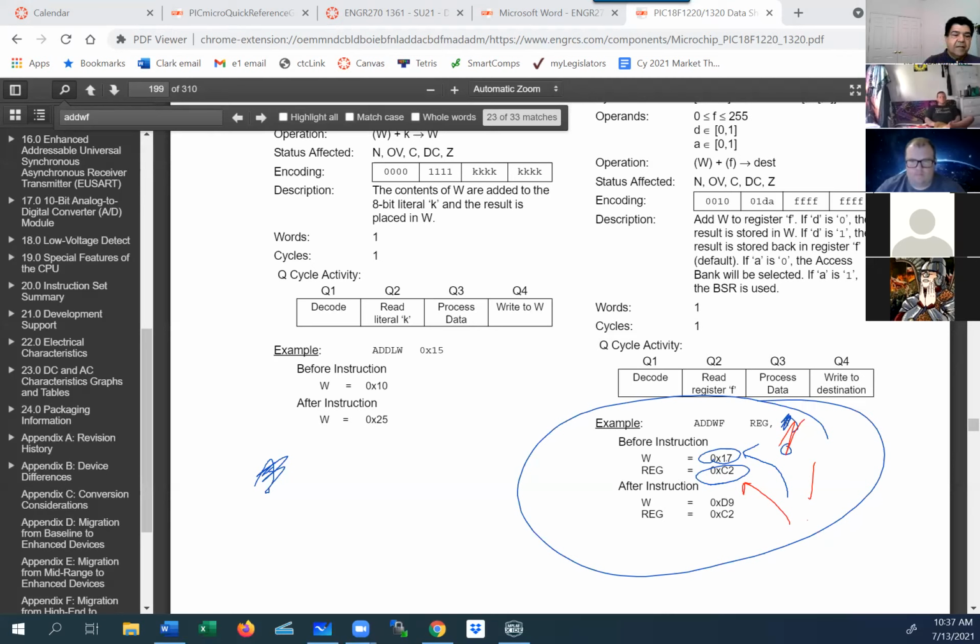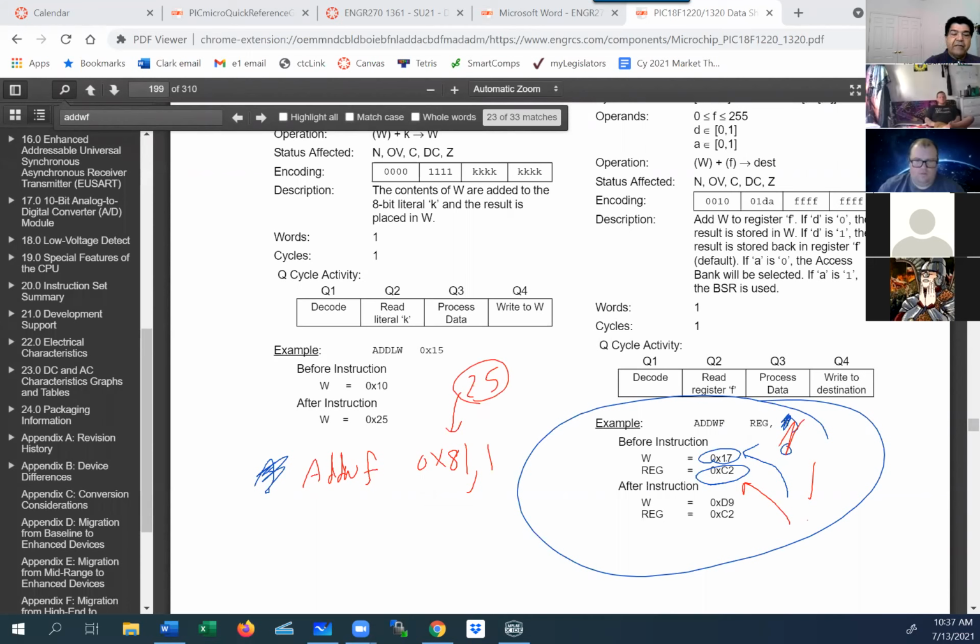So let me put numbers in here because I'll find it easier if I number it. So let's say somebody comes and says, add WF, location 81, and put the result D equal to 1. So what that means is, let's say this location had 25 in it, okay?